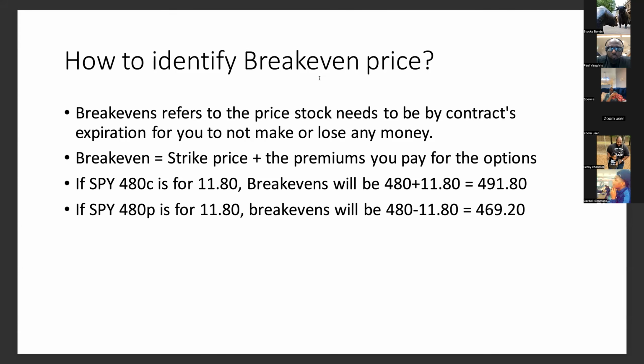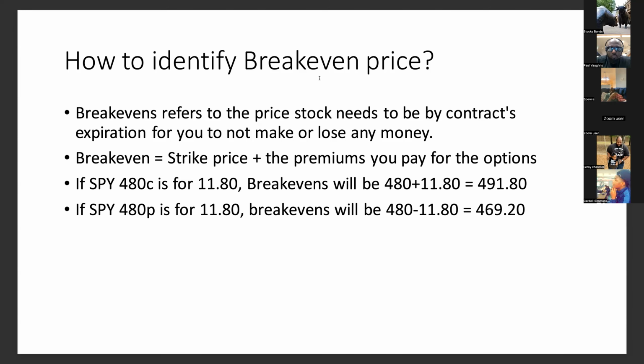Let's say you buy something tomorrow. Let's say you day trade or scalp. Let's say you buy SPY 485 calls, which expire tomorrow, and let's say you spend $60 on this trade. So that is a 485 call and you spend $60, so 60 cents in options terms. Technically the break-even price would be 485.60. Whatever money you pay, add that to the strike price and you'll get the break-even. That's where the stock price should be for you to not make any money or not lose any money, just to stay flat, breaking even.